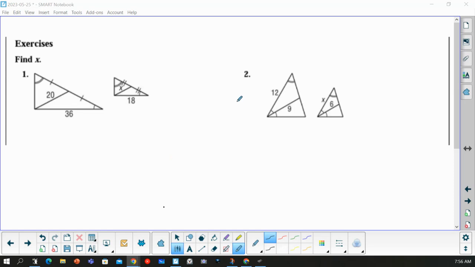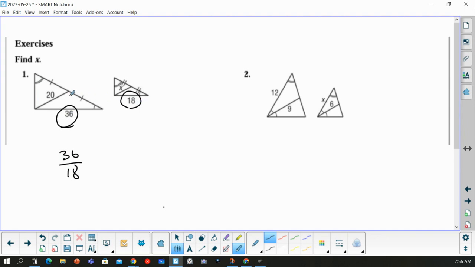All right, let's try these exercises now. So I'm going to set these up so I have these two triangles are similar. And I know it doesn't say that, but they are similar. Just trust me, they're similar. All right, so we've got two angles congruent to these two angles. That's one of the ways that you would prove triangles are similar. That's one of the lessons that we do not cover. I'm going to tell you that all of these triangles are going to be similar right now so that you're not wondering, are these similar? Yeah, they are. All right, so 36 over the 18.